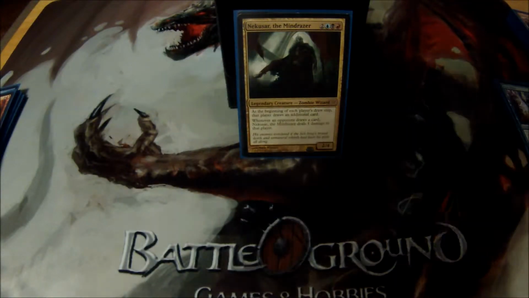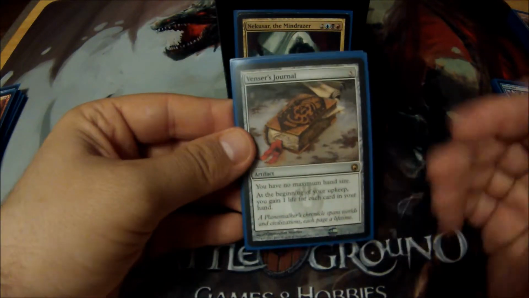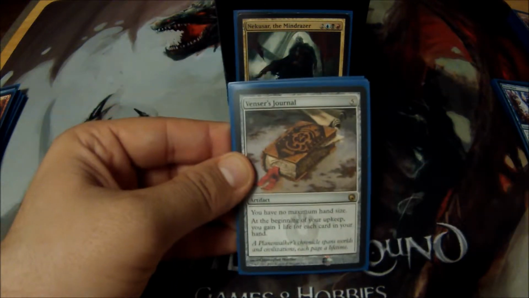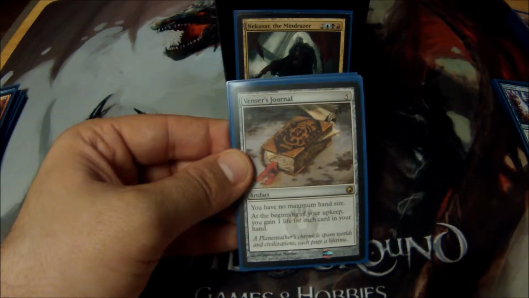Up next, we get my artifacts in reverse casting cost. We start with Venser's Journal. This is nice for the no maximum hand size, and because I don't have a lot of creatures and I don't necessarily want to block with them usually, it helps get back some of the life loss with life gain from the cards in my hand.